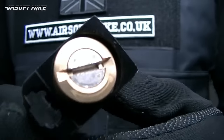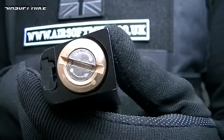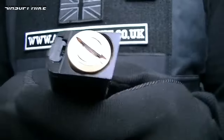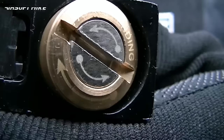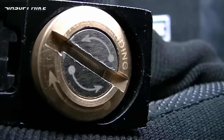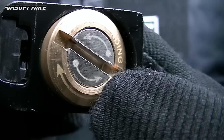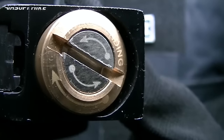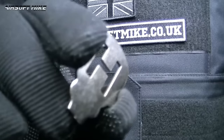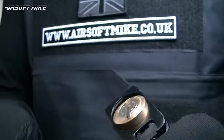Now, I say very different and very cool because it's different to what I'm used to when it comes to CO2 pistols. I'll show you right now how you load up a gas capsule or canister inside this mag. As you can see, this is very different to anything that you've probably seen before on a CO2 pistol. Obviously, if you had this pistol already, you would be used to this. So let me show you how you put the CO2 capsule in. Supplied with the pistol is this key. You use this key to get that out. So I'm going to do that for you right now.